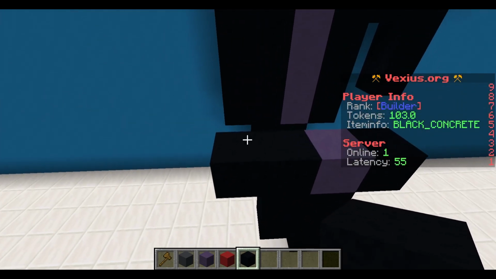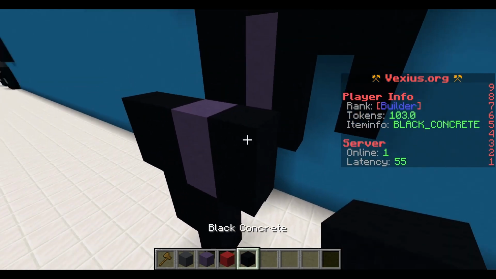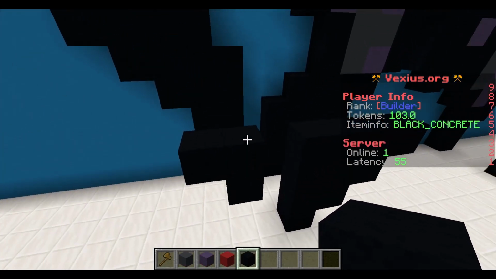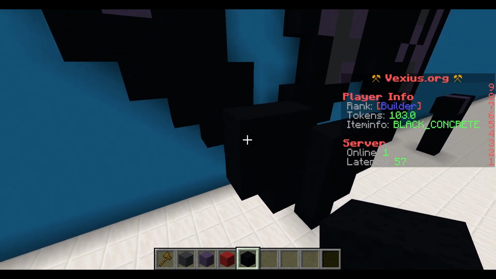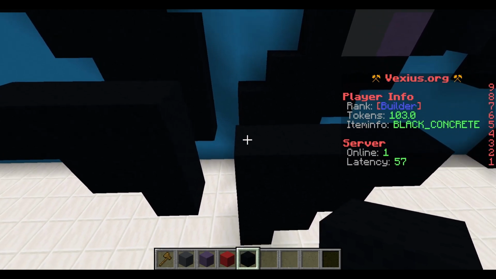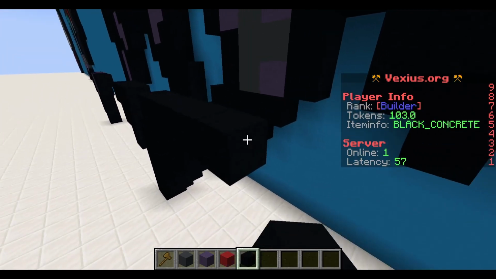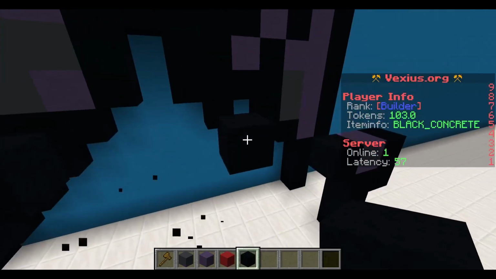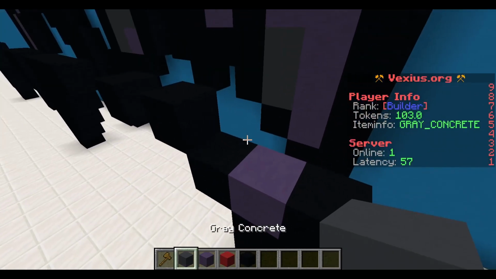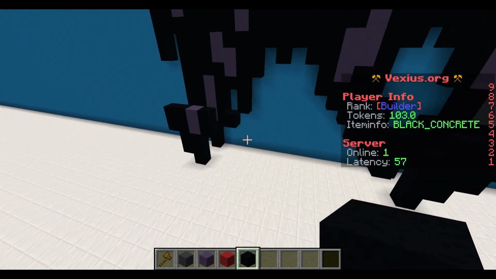Next, we're going all the way back over to the other side. You're going to start with 2 black concrete, 1 blue terracotta, 1 black concrete, an airspace, then 1 black concrete. The next layer, you're going to start with 2 black concrete, and then 1 black concrete to the left, making that a total of 3 black concrete. Next little bit, you're going to start with an air block, then 4 black concrete, airspace of 3, 1 black concrete, airspace, 1 black concrete, 1 gray concrete, blue terracotta, then 1 black concrete.